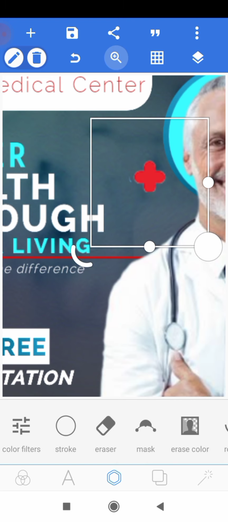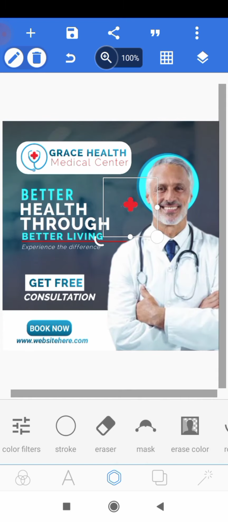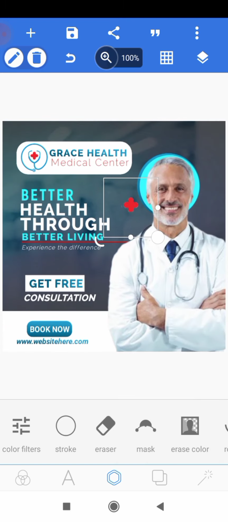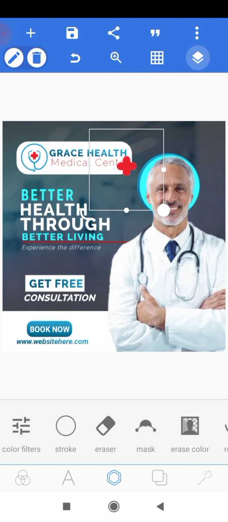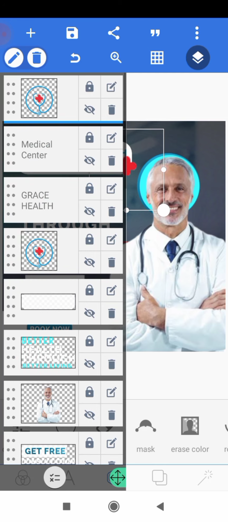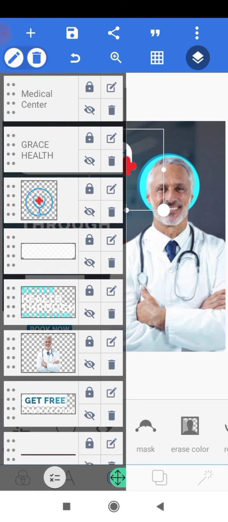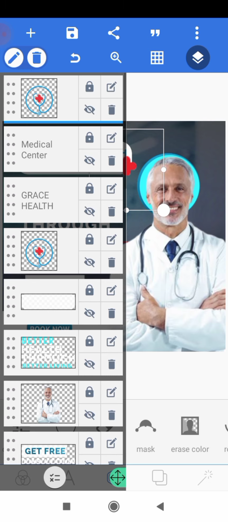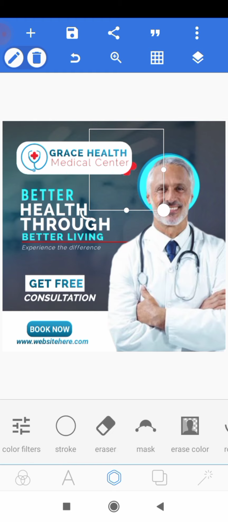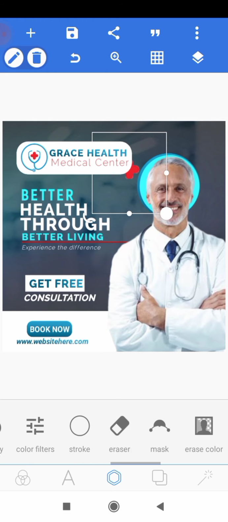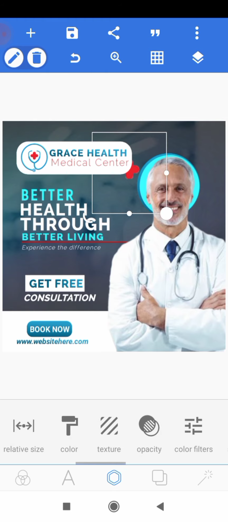So I have it there, and then I'll just zoom out, and I'll increase this, and I'll position it around here, and then I'll just drag it behind that box there, and then I'll position it somewhere here, and I'll also make a duplicate.